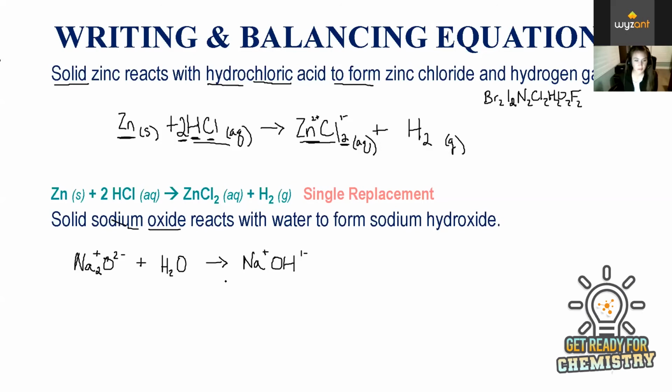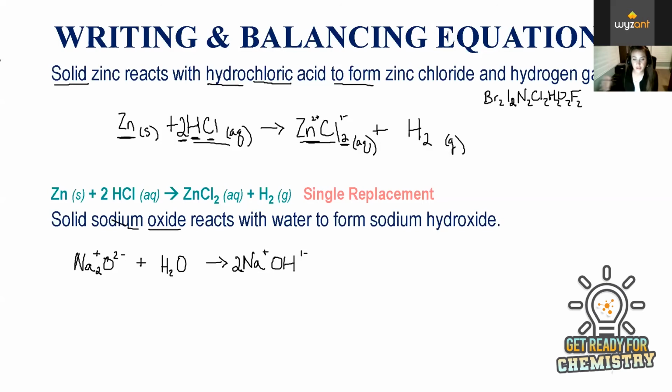Okay, so back to this. Sodium oxide reacts with water to form sodium hydroxide. So this is good. All we need to do is balance. So check again, I look at the most complicated compound, which is this one over here, and there is a 2 behind the Na. So 2 Nas. So I have to fix this one over here and put a 2 here.